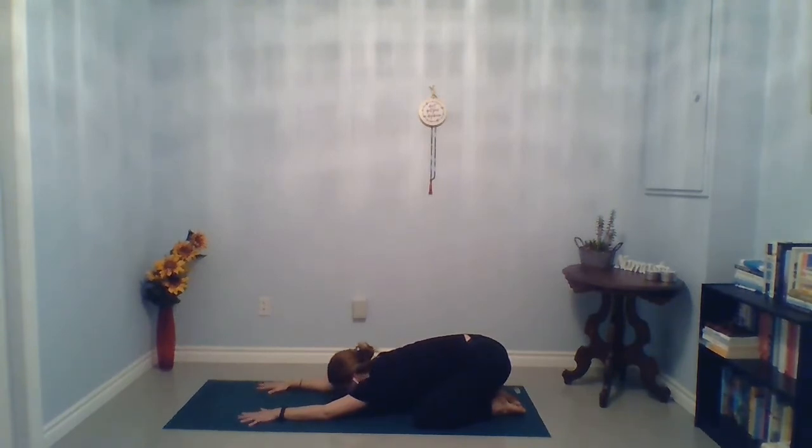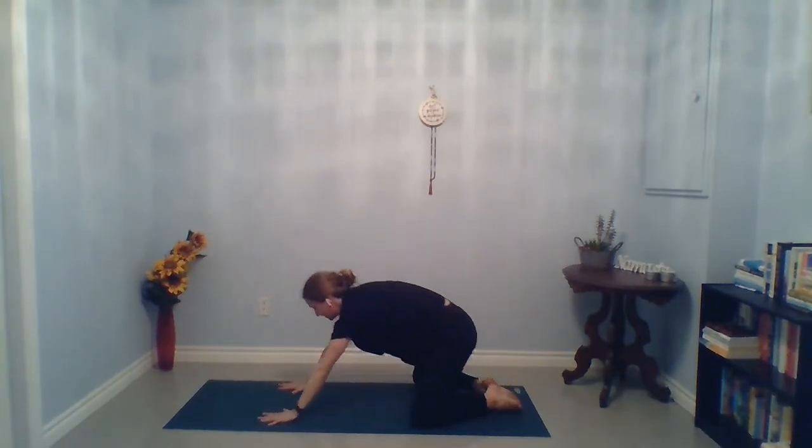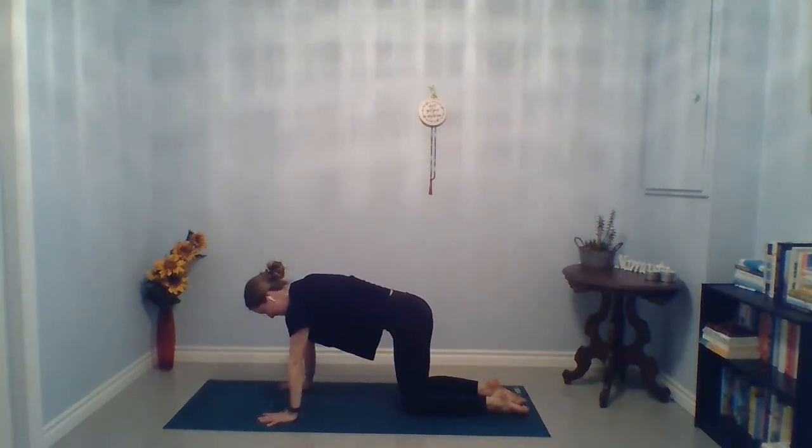Connecting with our breath here, trying to breathe deep into the low belly, feeling it expand beneath you towards the earth. Maybe giving the toes a little bit of a wiggle and a curl. One more deep breath, filling up, feeling the ribs at the back of the body expand. And then we'll press the hands down, lifting ourselves up again into that tabletop position.